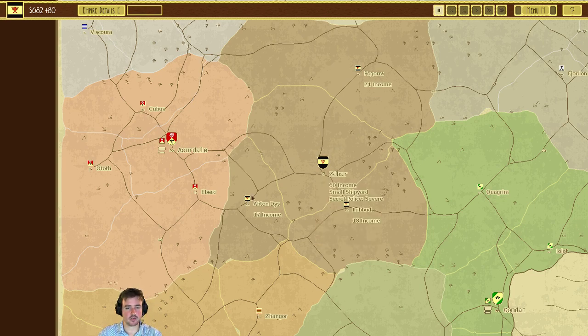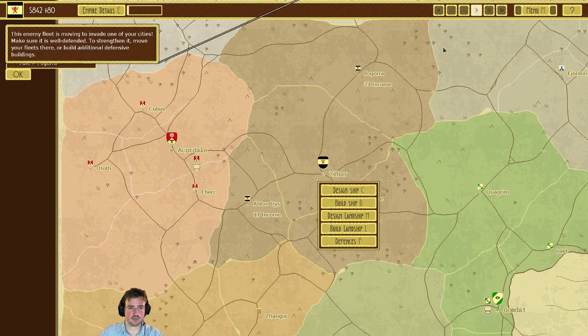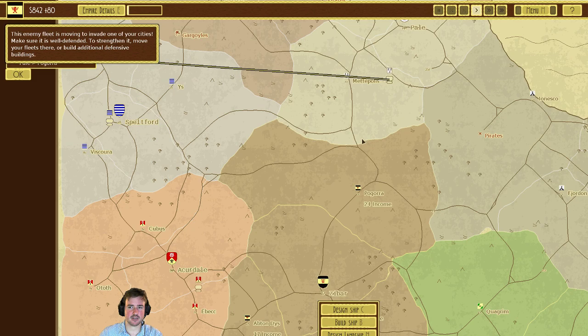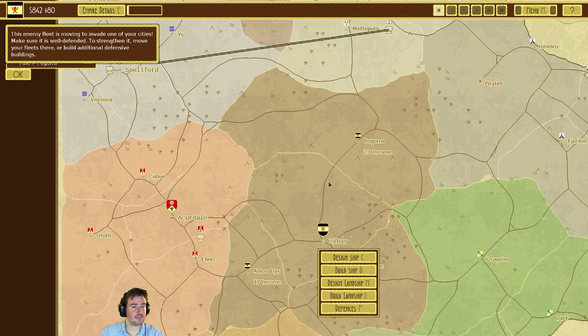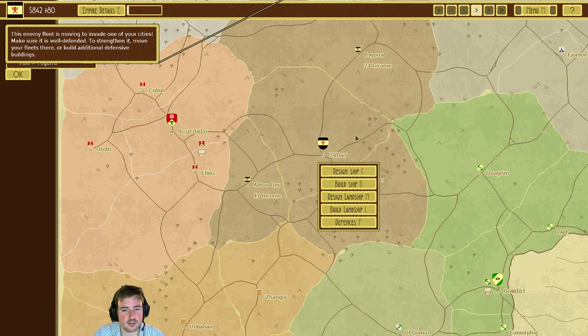But we need to get a ship out as fast as possible. And that means we've got to wait a few months to be able to. There it goes. We've got two ships coming to steal our territory, and I can't do a goddamn thing about it. That's so annoying. Okay.